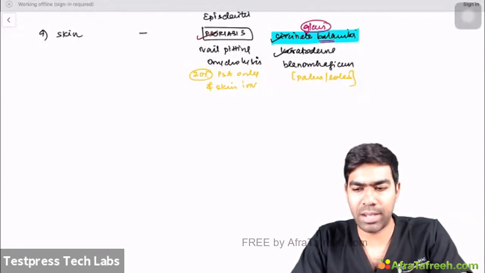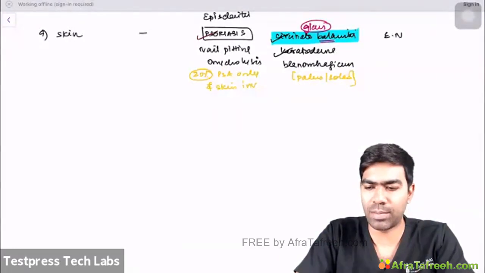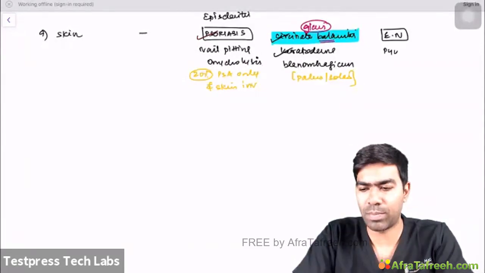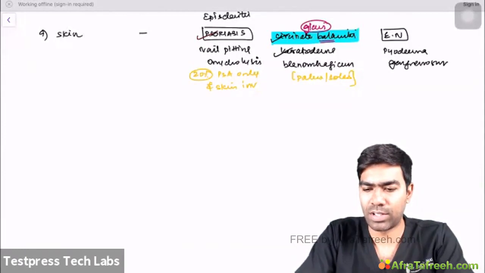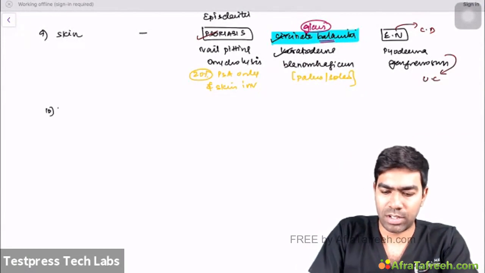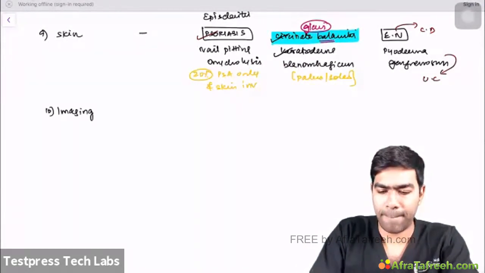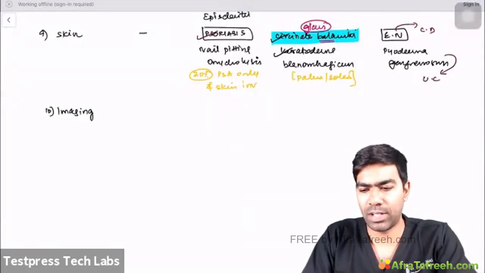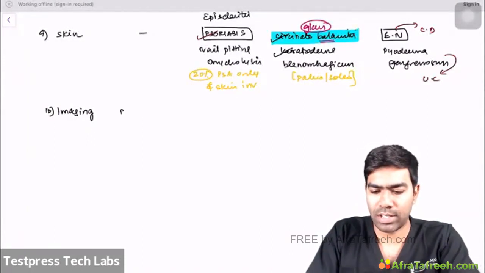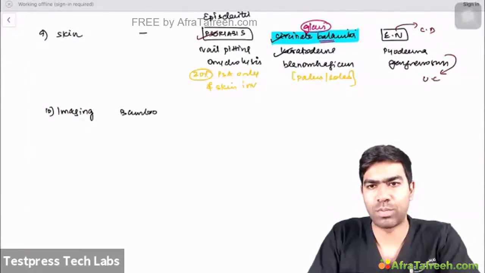Then as far as IBD, enteropathy associated arthritis is concerned, you're going to get erythema nodosum, one of the very common skin lesions in IBD associated arthritis and any IBD. And second is pyoderma gangrenosum. During the GIT discussion, I will try to discuss this, but remember, erythema nodosum is very common in Crohn's disease, whereas pyoderma gangrenosum is very common in ulcerative colitis, by the way. And as far as the imaging is concerned, typically, you will be seeing some characteristic X-ray and imaging findings. The one thing is the bamboo spine. Everyone knows that. Why do you get the bamboo spine?